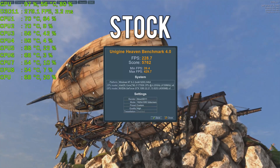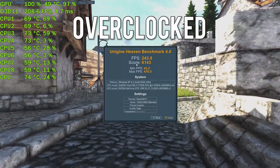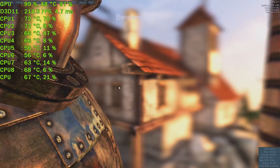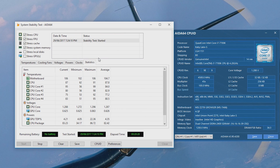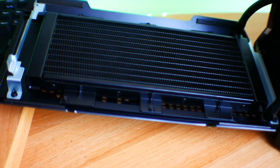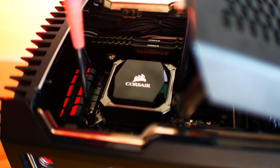That led to a really good increase in both synthetics and gaming performance. The CPU, on the other hand, is a catch-22 — as opposed to the GPU which didn't go over 60 degrees, the CPU came close to throttling at 4.5GHz, which is the out-of-the-box clock speed for the 7700K. This is a problem with the CPU itself, not the radiators. After I de-lidded the CPU, I got a 30-degree temperature drop and was able to overclock it to 5GHz.